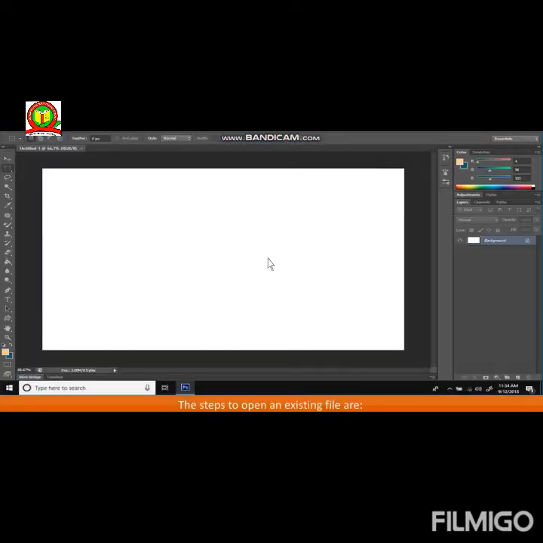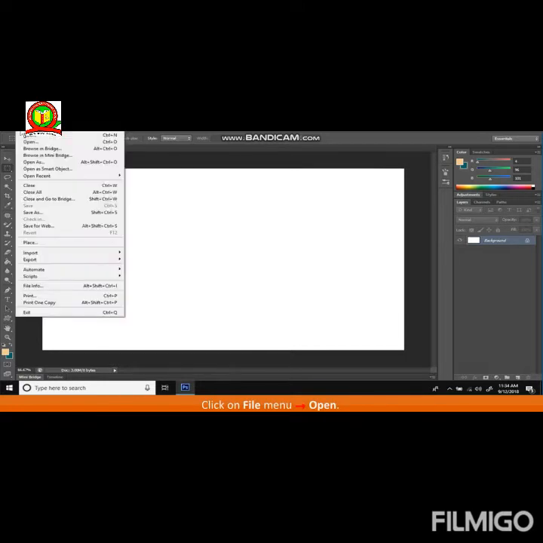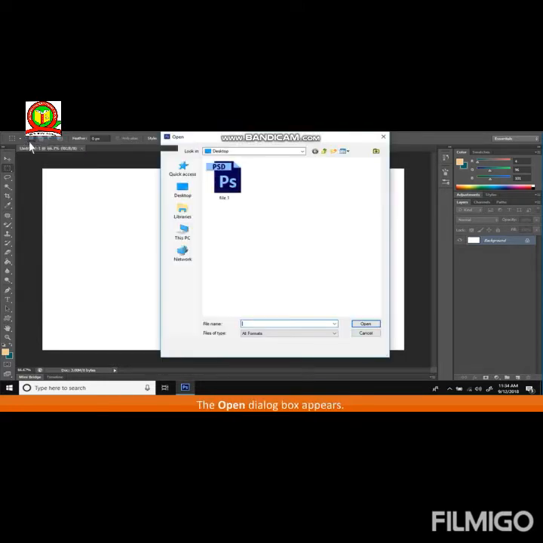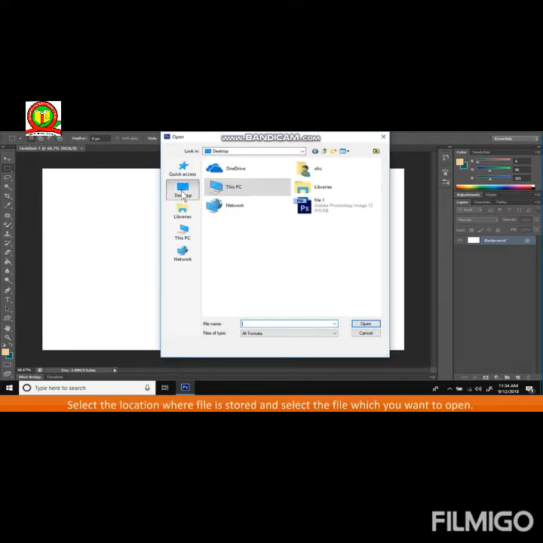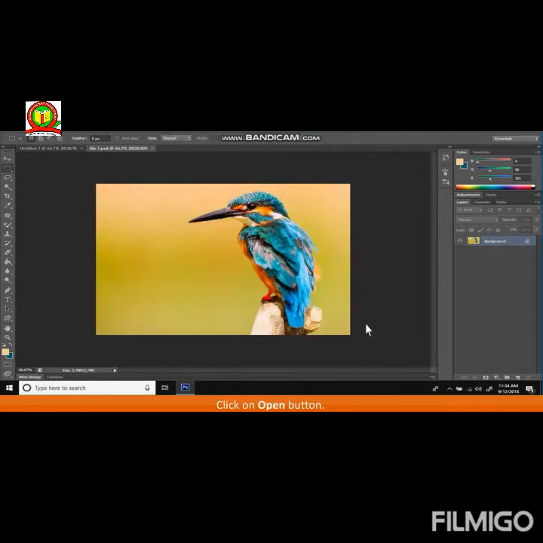The steps to open an existing file are: click on File menu, go to Open. The Open dialog box appears. Select the location where file is stored and select the file which you want to open. Click on Open button.